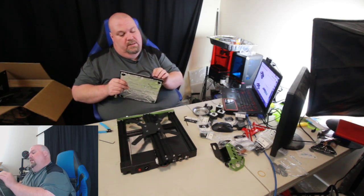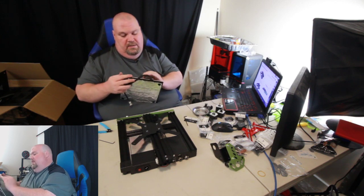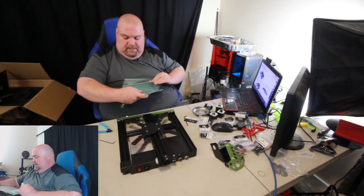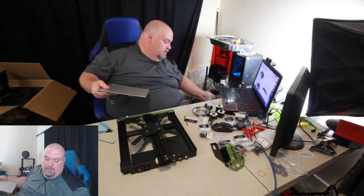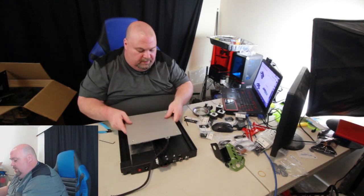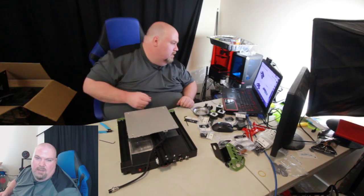Oh, there's plastic here. Let's get this off. Oh man. Get off one piece. Here we go. There we go. Plastic cover off. Ah, brushed aluminum. I love that look of brushed aluminum. It's one of the prettier things out there. Okay.